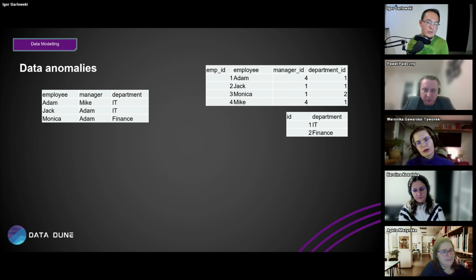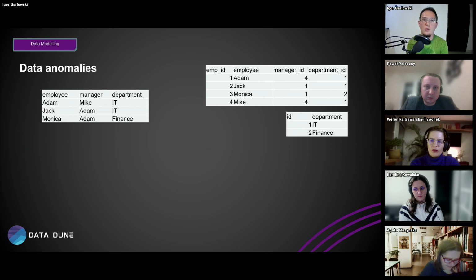Now, those things, if you have very normalized data, are simpler to do. This is the third one, the delete anomaly. What if you delete Monica because she quits? Now you don't have the finance department at all. It just disappears because you had everything in one place. Well, you know how it goes in Tableau. Now you have to do scaffolding, and now you have to maintain it, and probably you'll be doing it in Excel. Many things happen later on down the road, not immediately. This is just collecting tech debt, seriously.